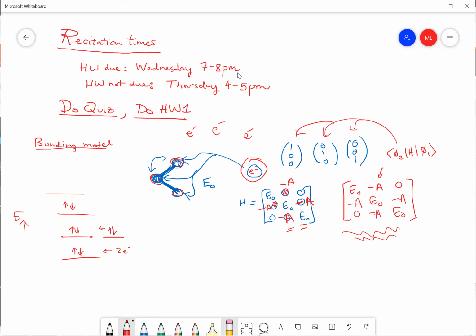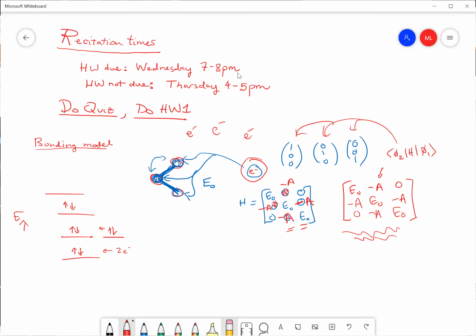But it's only 2 per state because an electron also has a spin, so it can be spin up or down. And Pauli exclusion says that fermions can't have exactly the same quantum state. So they either have to have different spins or they have to be on different energy levels, because those are the only quantum numbers we have. We have its energy and then its spin. That's it.